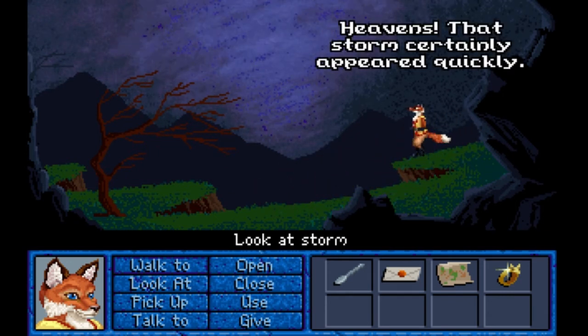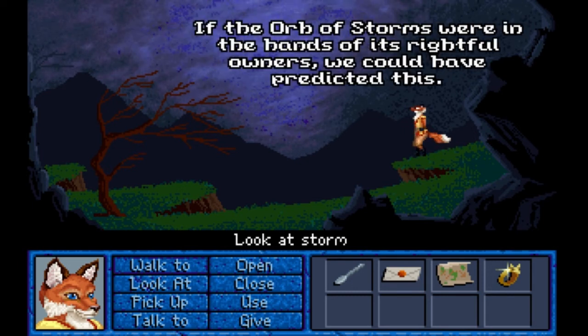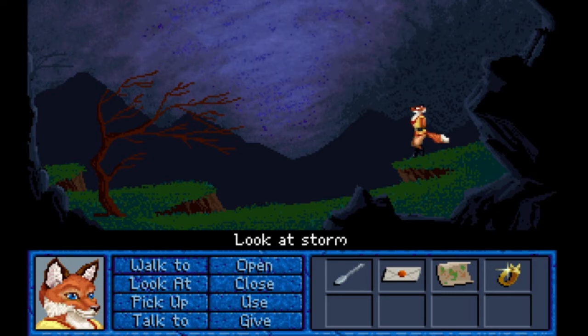Heavens, that storm certainly appeared quickly. It looks like a bad one, too. If the Orb of Storms were in the hands of its rightful owners, we could have predicted this.